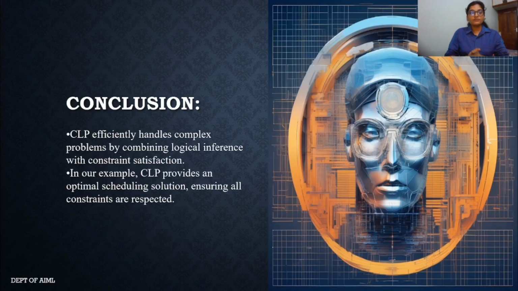In conclusion, constraint logic programming handles complex problems by combining logical inference with constraint satisfaction. In our example, constraint logic programming provides an optimal scheduling solution, ensuring that all the constraints are respected. The constraints are that no courses get the same time, and the time slot should be within the university timing.